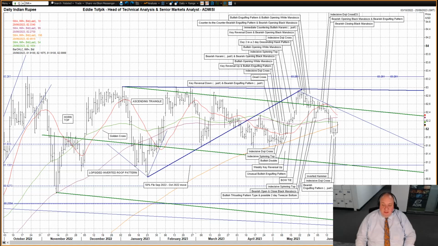Overhead, we have the slowly rising long moving average, currently 82.08, the flatlining short medium moving average, currently 82.17, and a very slowly rising medium moving average, currently 82.27. So, with all these overhead resistances and limited supports below, you'd think we might see a move lower. However, I suspect the reason we have not seen prices try much lower was because we have an early May piece of closing based congestion between approximately 81.65 to 81.80.